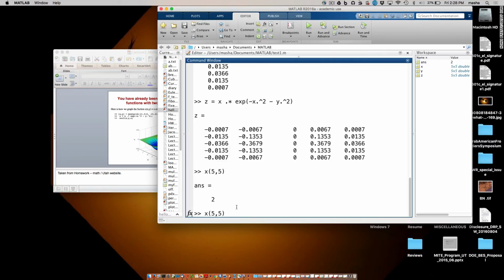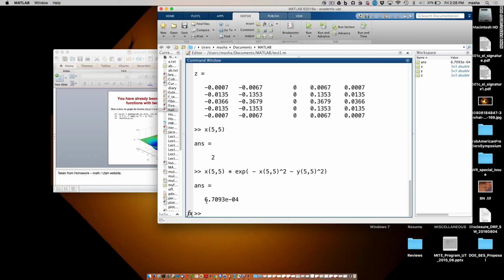X of 5, 5 times exponential of minus x of 5, 5 square minus y of 5, 5 square is 6.7 times 10 to the minus 4. When you actually round that up, you would print 0.007. And that number is sitting there. We're just printing only first 5. Does that make sense? So it's going to just grab every element, but it's an elegant way to just compute it all at once.